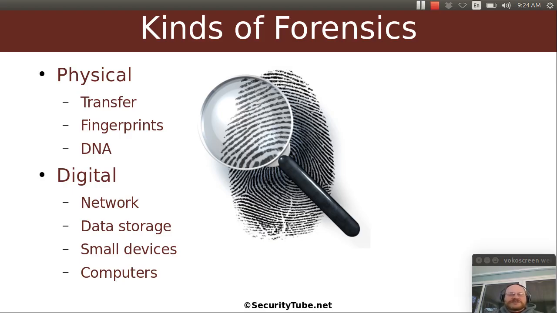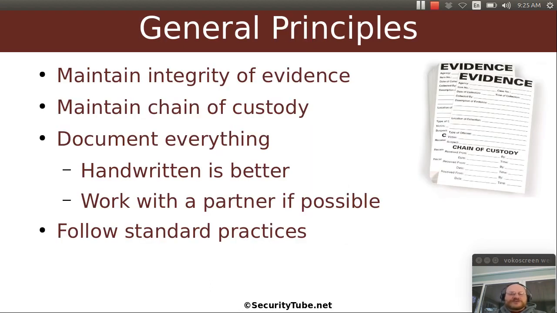We also have digital evidence, network forensics. We'll talk about that in this course. We'll look at data storage, investigating things that are stored on various media. Well, we can also look at small devices, things like your phones and tablets, etc., which store information. Incidentally, some of those small devices are running Linux, so some of the things that we talk about in this class might be relevant. And then we have computers. So what are some general principles when it comes to doing forensics?